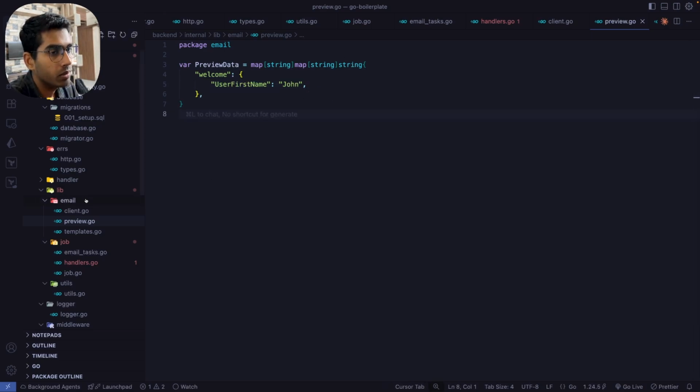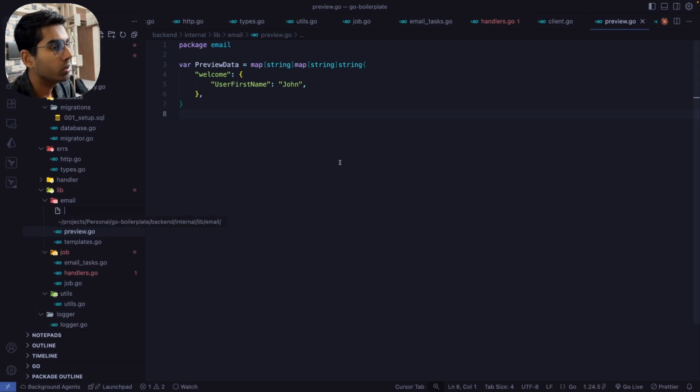And finally, we want to create a utility function to send different kinds of emails. Instead of using the send email function in all places, we'll just create one utility function so that it's easier to call, and we can keep the scope limited to this package.